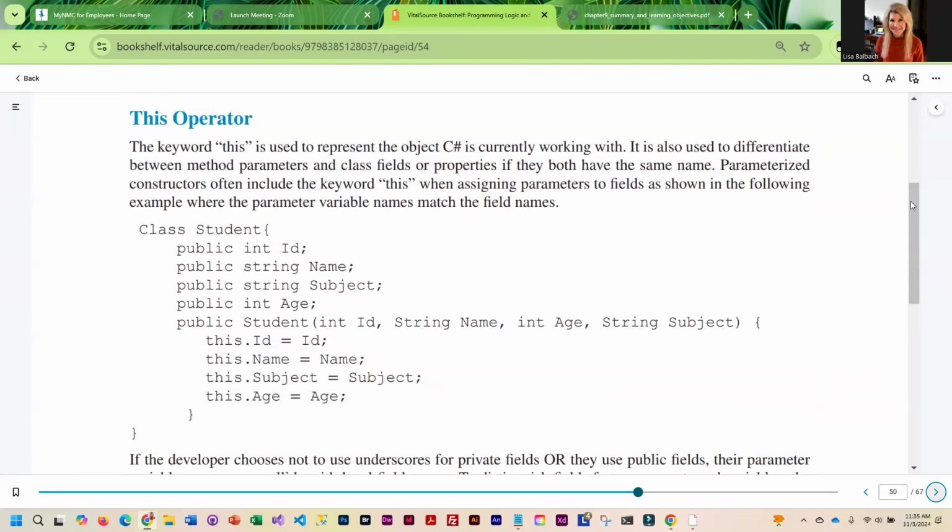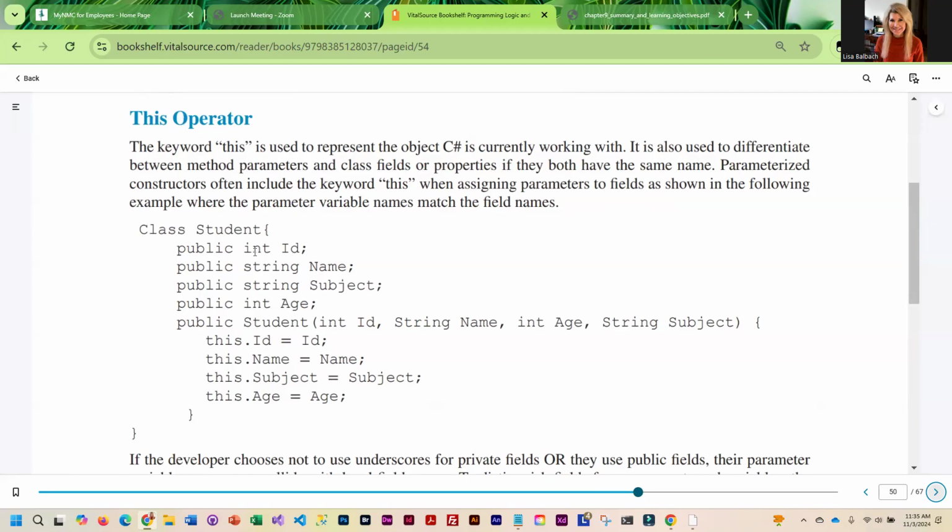In object-oriented programming, we have an operator called this, and we use it to differentiate between the object that we are working with and parameters or variables that have been passed to the method that we are in. And you might think, well, why in the world do we need to use this?